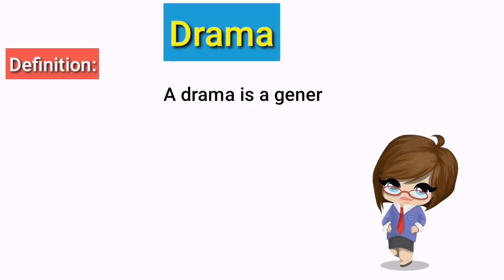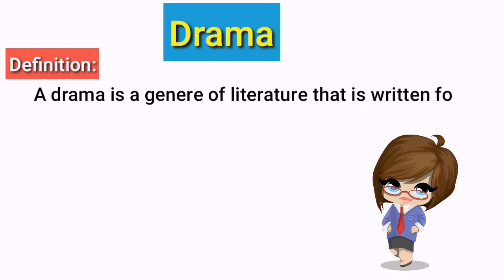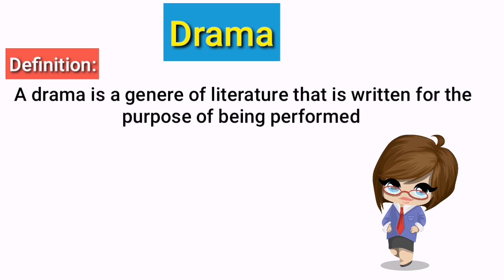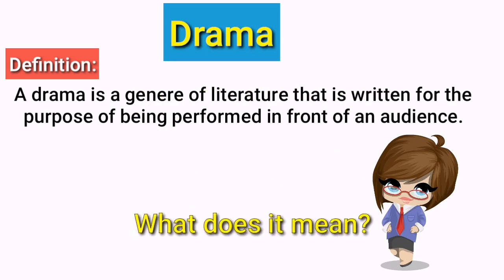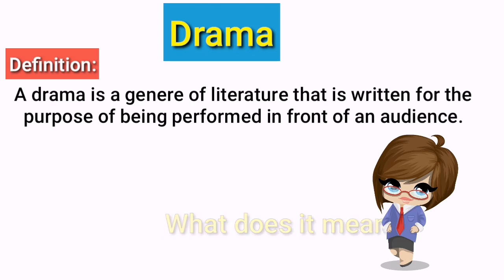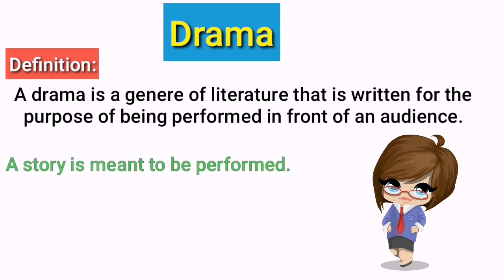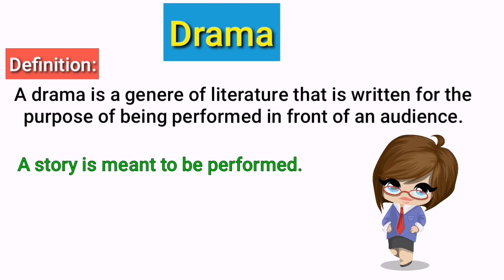Well, let's move and learn it. A drama is a genre of literature that is written for the purpose of being performed in front of an audience. What does it mean? Simply, by this definition, it means that a drama is nothing but just a story which is written in the form of a script, and the story is told through the lines of the characters played by actors.